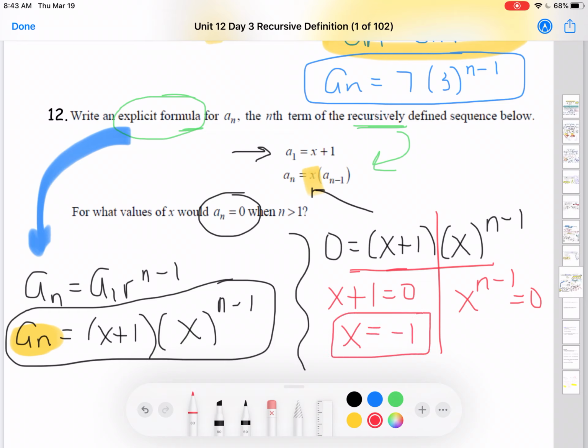Okay, so we got x equals negative 1 right here. And now this one you have to do a little bit of thinking. So look, it's equal to 0. So what numbers can we raise to a power and no matter what the power is, I'm always going to get 0? So I think again that some of you would get it. If you take 0 and you raise it to any power besides 0, you're going to get 0. So those would be my two answers.